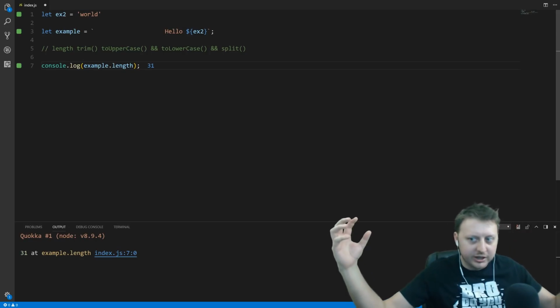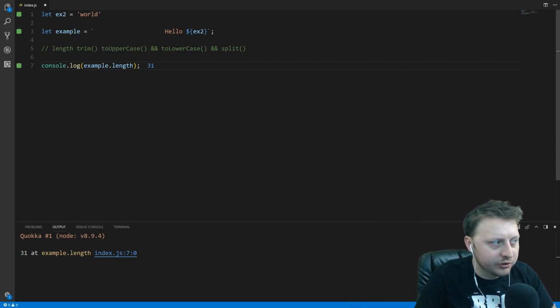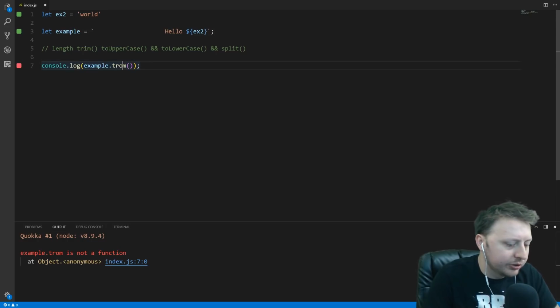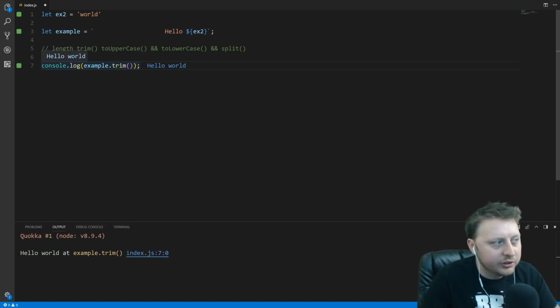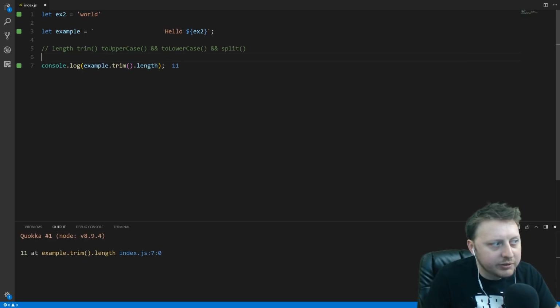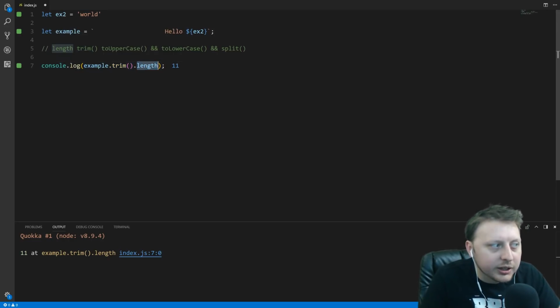Trim will take the empty characters on the left side and the right side of the string and remove them. Before it, trim, and you'll see now when we call .length on it, we can get 11 again. You also notice how we can chain these functions together. So we have our original string, which we then shorten, and then we get the length of again.